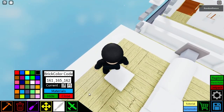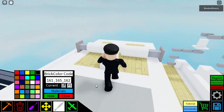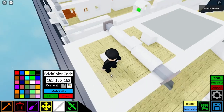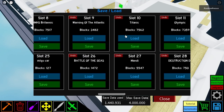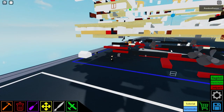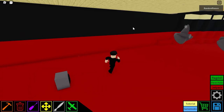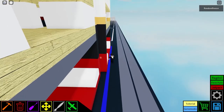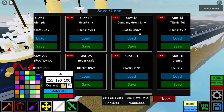Yes, I was taught this. And now I'm teaching it to you guys, because why not? And so you guys really like my Titanic for some reason. So here's the mechanism, copy the mechanism. And now I'm going to go grab the funnel cover, alright? I'm gonna show you it. Wait a second. I'll just show you. So wait for my Titanic to load. Copy the funnel cover shown on screen while I load in my Titanic material.